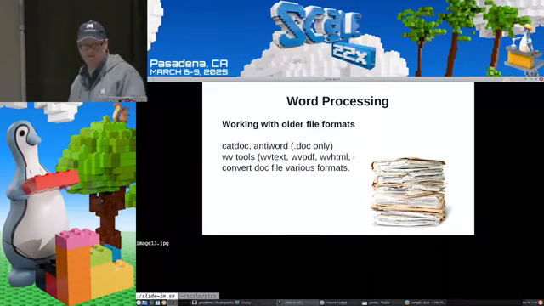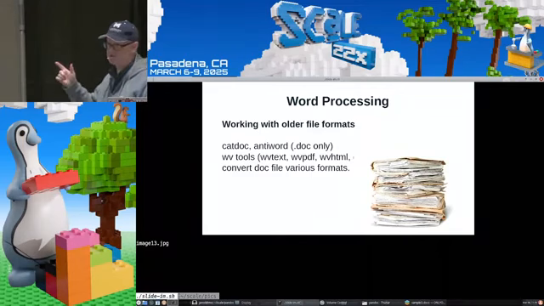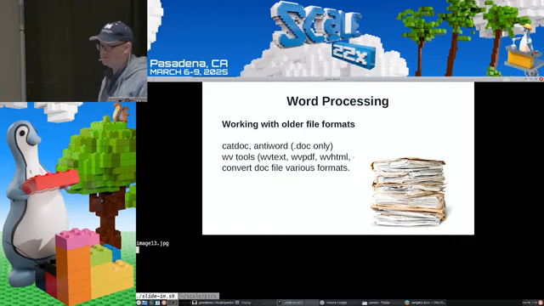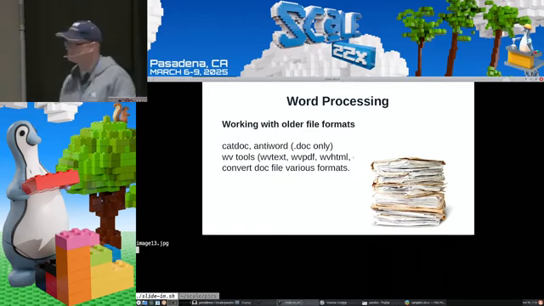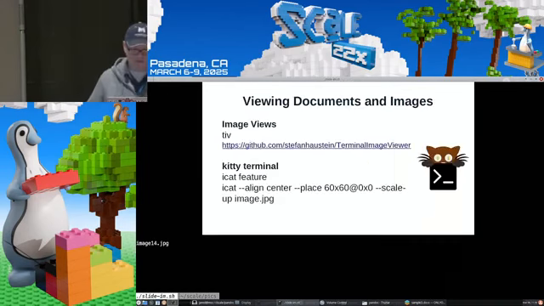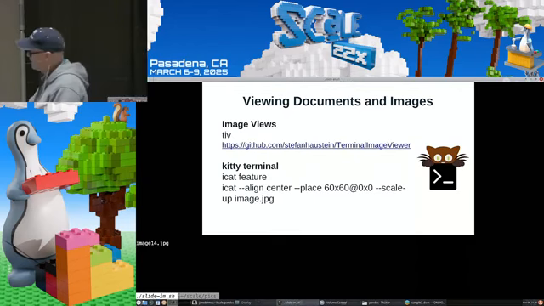If you need older formats supported, here are some great tools that allow you to work with older formats as well. Okay, I've got 52 slides. I'm on slide 14, and I'm really behind. So anyway, if I don't finish, that's fine. Hopefully I've taught you something.